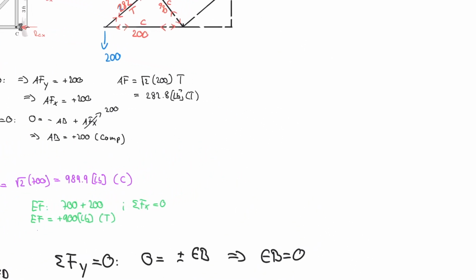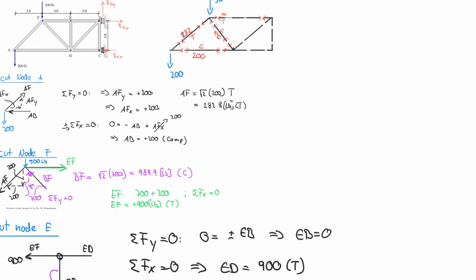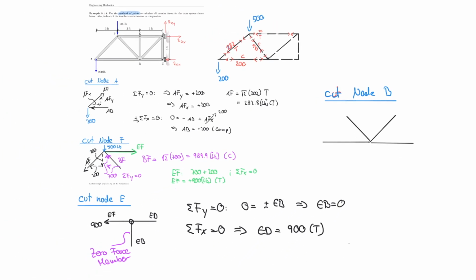And maybe for simplicity, I'm gonna use this spot here, and I'm gonna cut node B, and node B looks as follows. I have the horizontal member, I have the first diagonal member, and I have the second diagonal member. The zero force member is gone, and the last one. And now I need to be careful because I need to bring over the values. So AB was in compression with 200. So this here was 200. And then we have 990 also in compression. So 990 here. And now the question is what happens at the other ones.